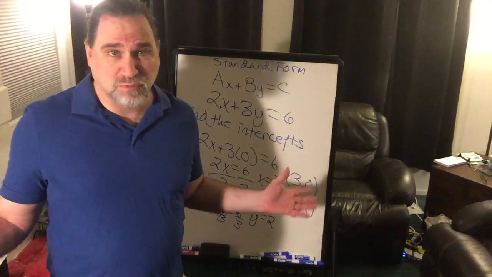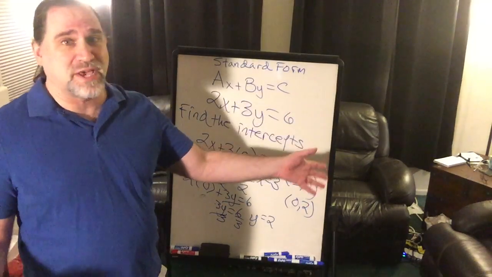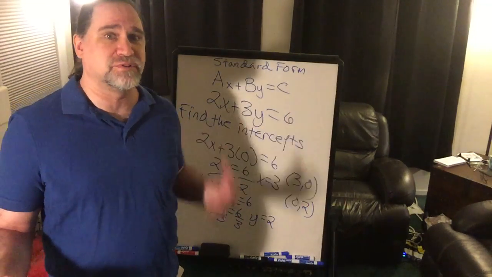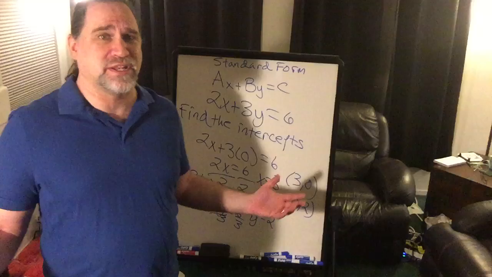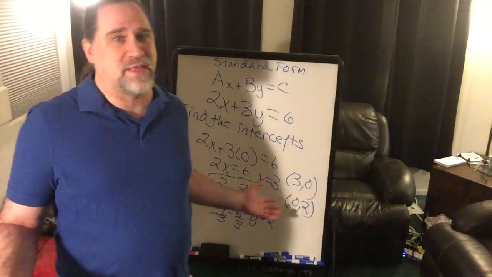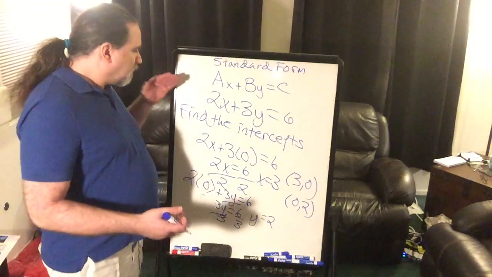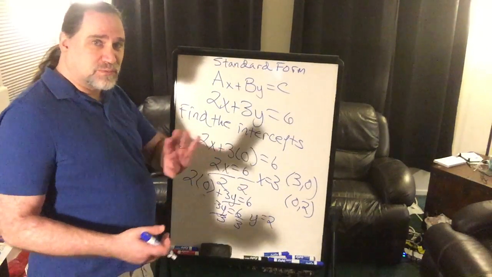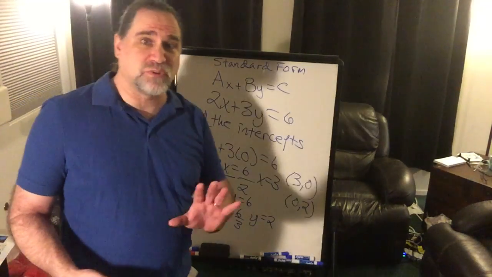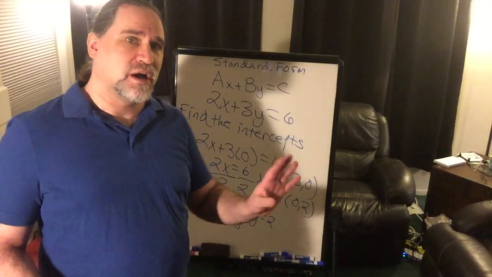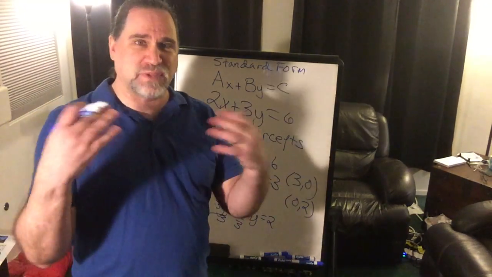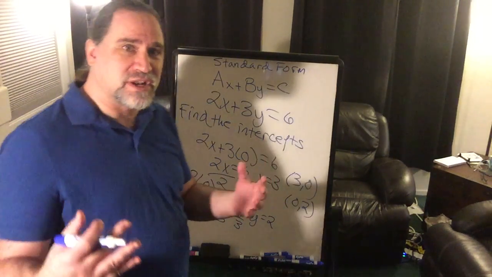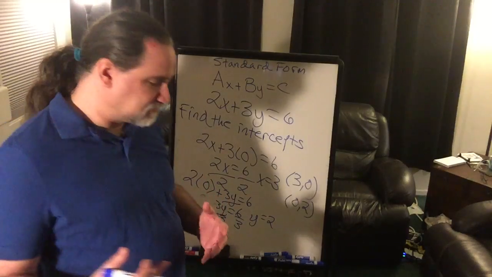Certainly the slope-intercept form is better because the y-intercept is right there already done. All you've got to do is find the x-intercept. So you're halfway done. That one's still a better format than this one. Okay, but we have a use for it. We absolutely do. We're going to use it especially when we get into solving systems of linear equations, which is where we're taking two linear equations and trying to figure out where they intersect.